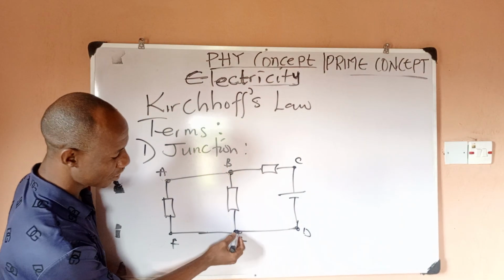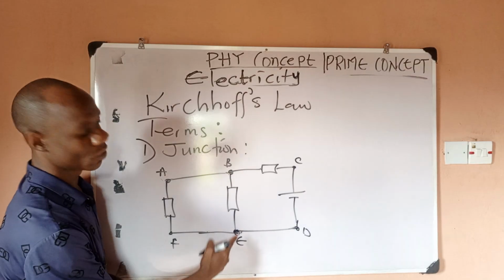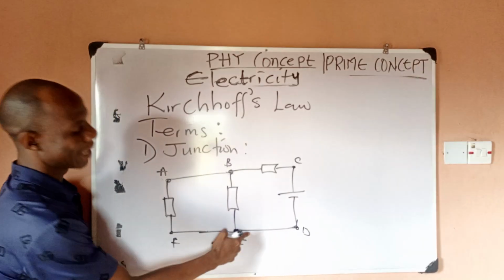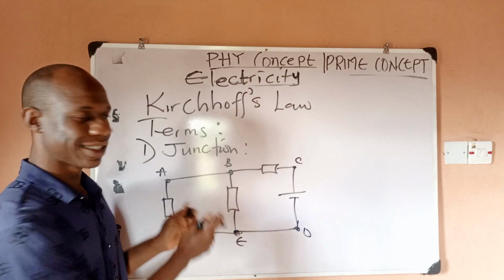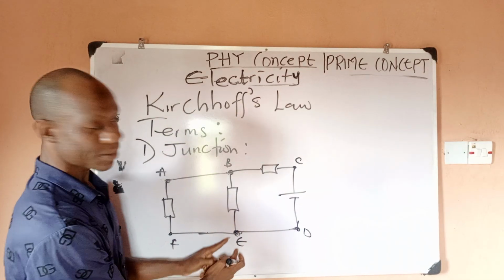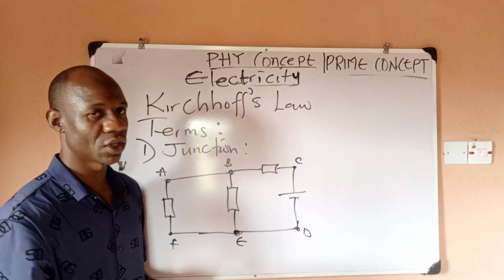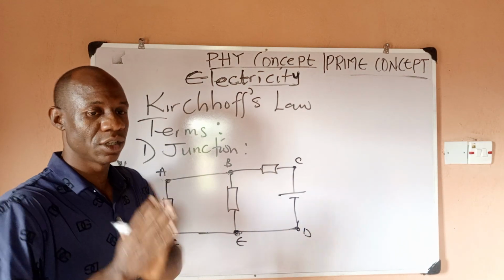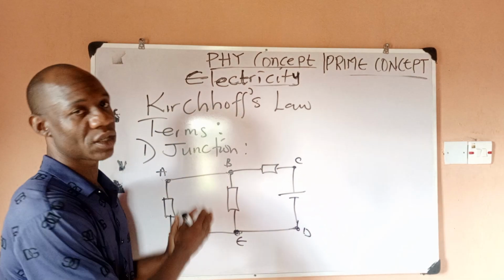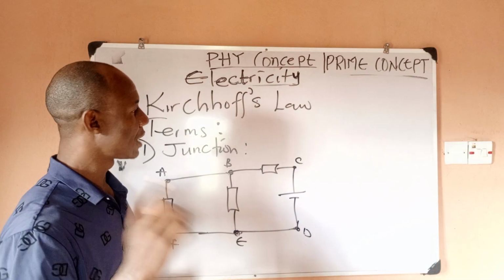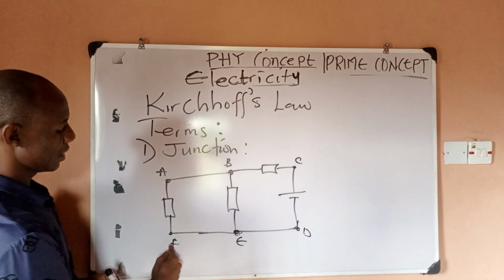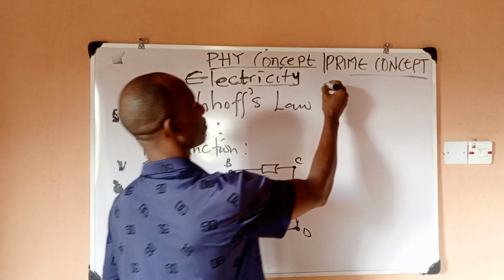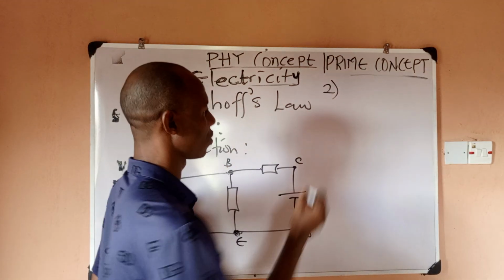And if you come down, you'd also notice that point E qualifies to be called a junction because you have 1, 2, and 3 wires meeting at this point. So in this circuit, point B and point E are junctions, and obviously point B and E are the same junction. So they're going to give rise to the same values when you start analyzing this circuit. Now, what do we call points A, F, C, and D?